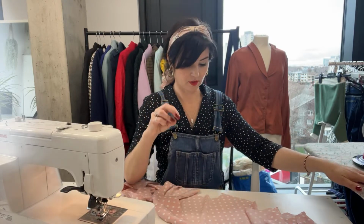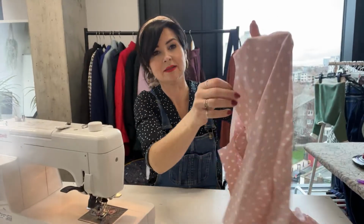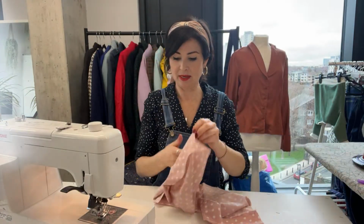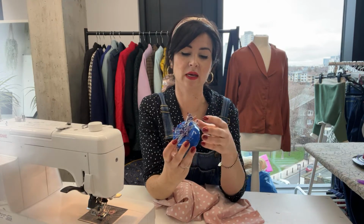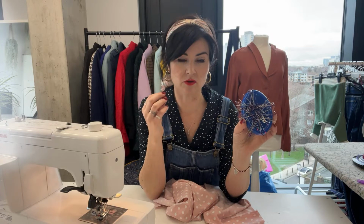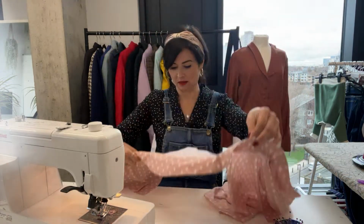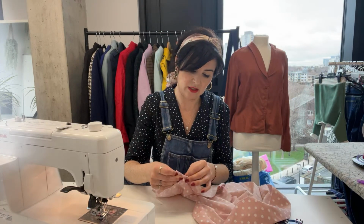Okay, so now I've done bust starts as well. Can you see? So now I'm going to pin. How annoying is this pin dish? I don't know what has happened to it, but we've got a whole batch like this. There's something wrong with the magnet, and it looks like some sort of lethal trap, but the pins won't sit on it properly. Very annoying. So you go in there and you fear for your life. You're going to stab your hand. So right sides together, let's just do this bust start first, and then we'll pin a diamond dart.